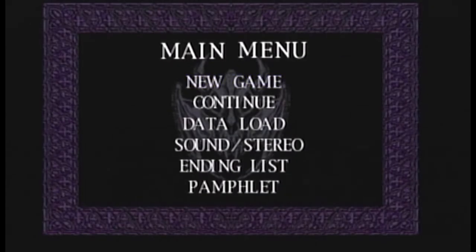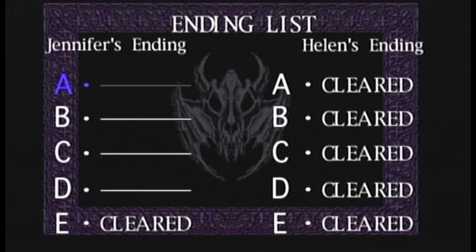So if you notice this ending, she's in her bedroom. She does die in her bedroom. It's interesting, it's her and Helen's. Let's go back. Just a refresher, let's check out E-ending for Helen's. And it kind of connects to one another. It's really interesting.